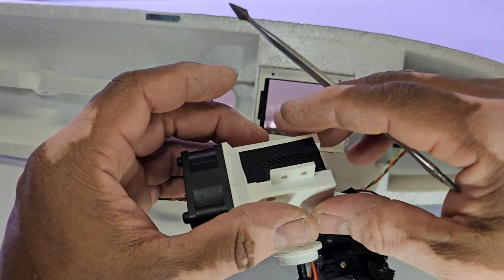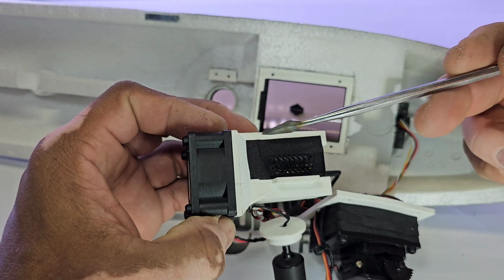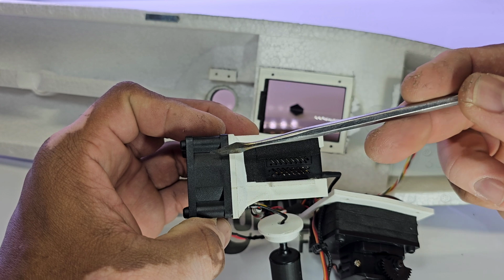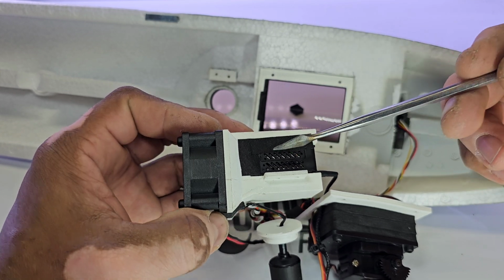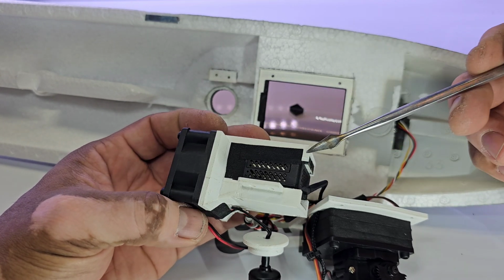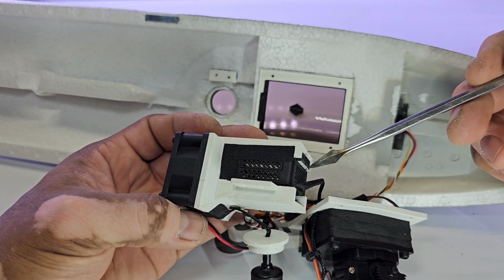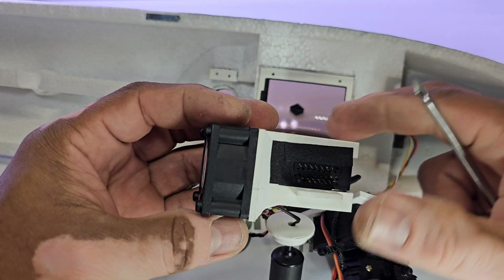And all that's happening is that when this fan is blowing or sucking, because I've tested it both ways, either blowing or sucking air, and it works equally well either way, all the heat that's coming from the air unit is going to these heat sinks, and this fan is just pulling that air across the heat sinks, which is carrying that heat away from the unit, right? So that is how it works.